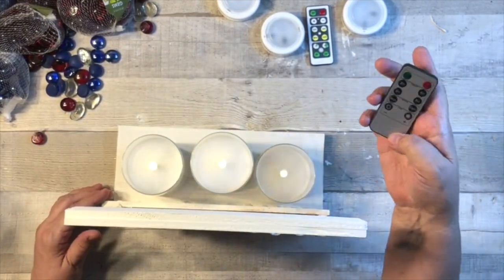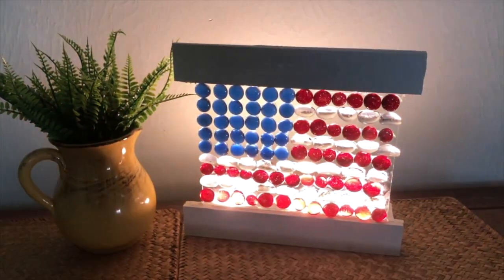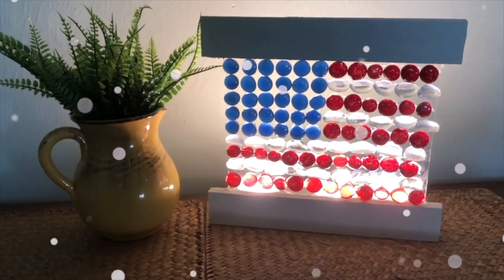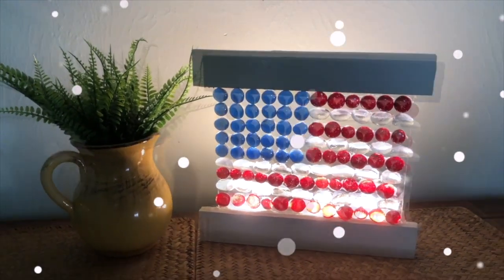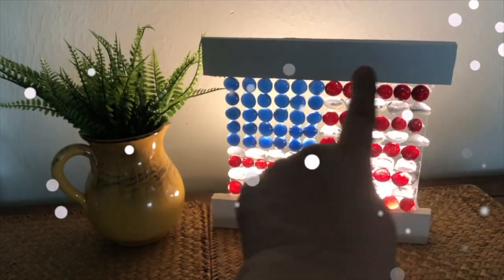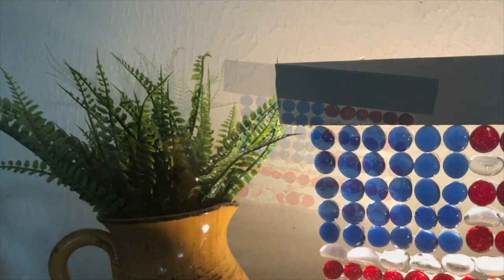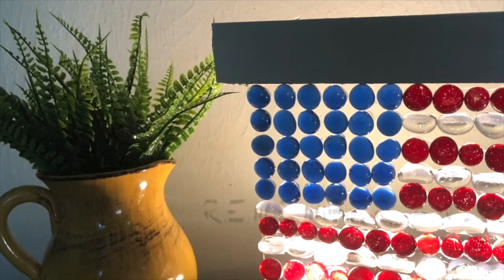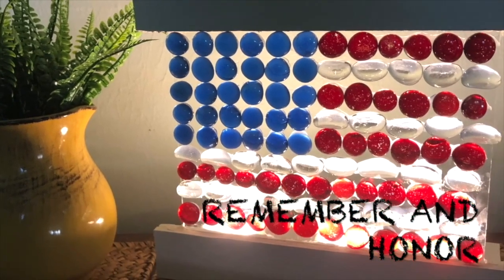And look how well it came out. How beautiful — I love this piece. It was so fun. I learned a lot from working with this one. I may change those clear pebbles to round pebbles. You could also add some words on the top and the bottom if you like. But this was just a fun project to play with and see what was going to happen. I just love how it turned out — how will yours turn out?